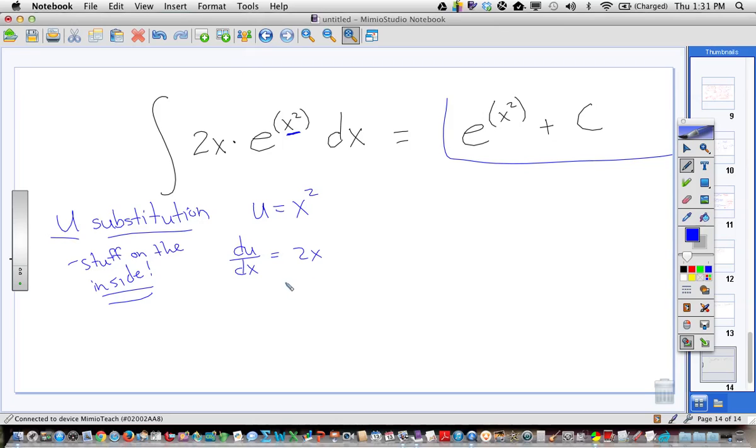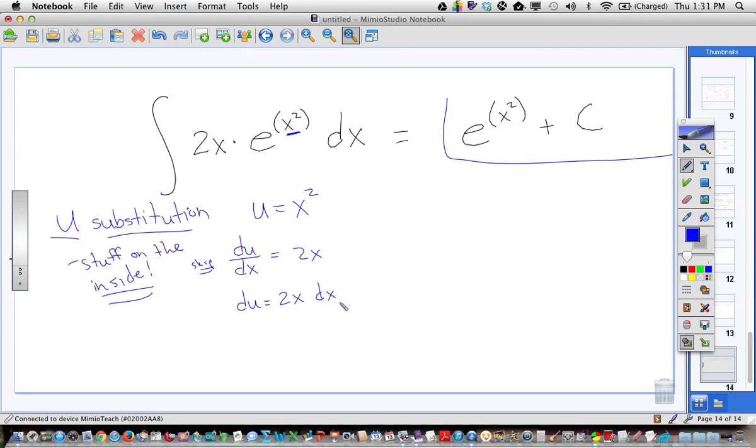Okay? And then I'm going to do kind of a magic step here. I'm going to move the dx over to that other side. It's legal, and I want to keep the x's together, and I want to keep the u's together. Now, to be honest, I'm usually going to skip this step, because it's the same every time. We do the derivative with respect to x, and then we move the dx over to the other side. So I'm usually just going to go du, and I'm going to think to myself derivative of u, and over here I'm going to go 2x dx.